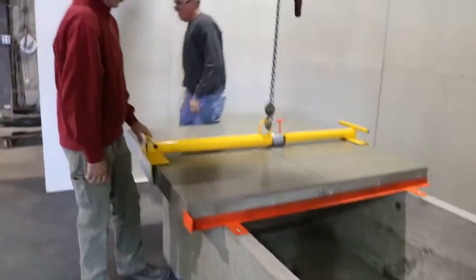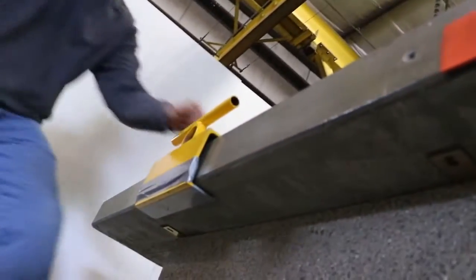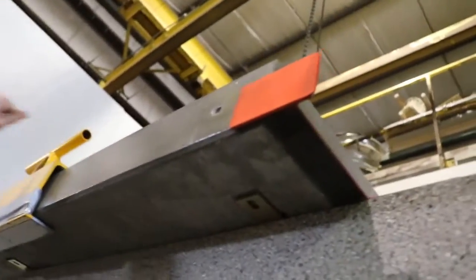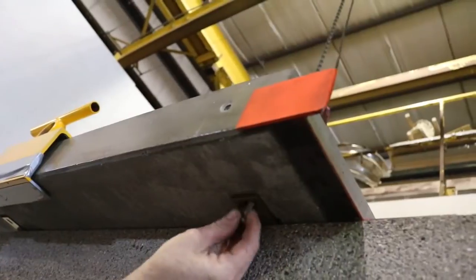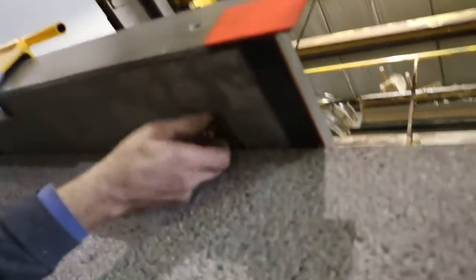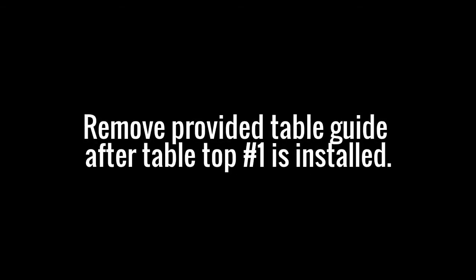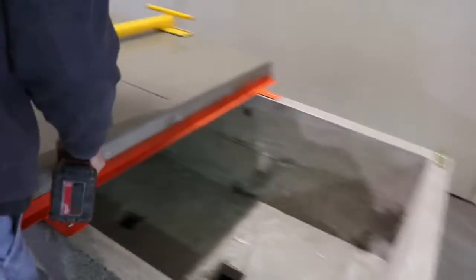They're going to start threading inserts in the bottom of the table. These plates will match up with the holes in the bottom of the table. He's going to use just a punch to help align them slightly. As you can see, he's not threading it and tightening it up. He's just getting them started at this point. The first tabletop is installed. We haven't tightened anything up.